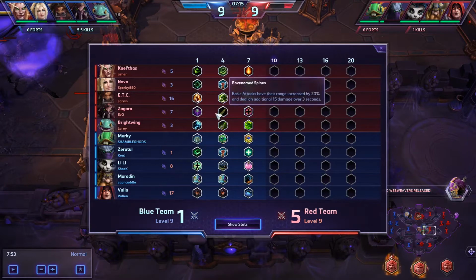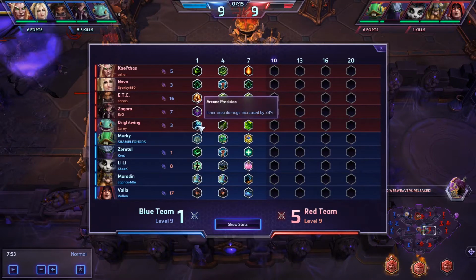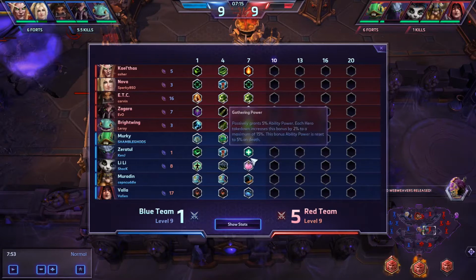They don't all do that. We have Zagaraa with kind of a standard build. Brightwing with, well, not entirely. I would always take in Venom or Arcane Precision, but Gust of Healing, very good talent. And then on the other side, we have a Hunger Arrow style Vala, a pretty standard Muradin, Lili doing her thing. Zeratul, like I said, is kind of just a standard cleave build.